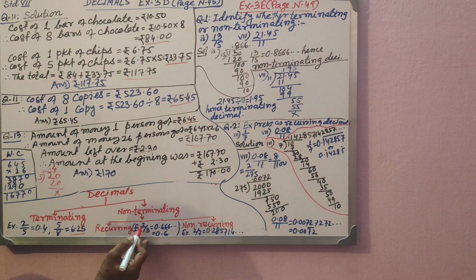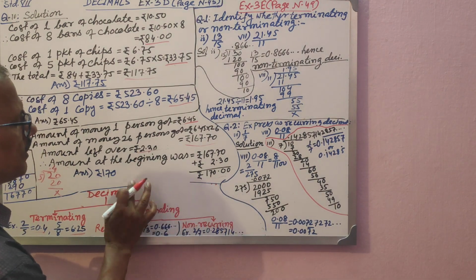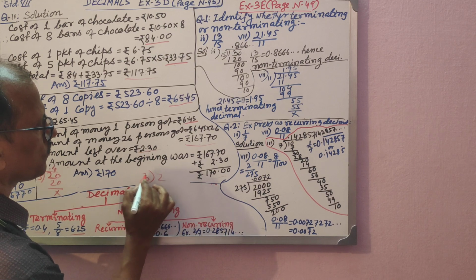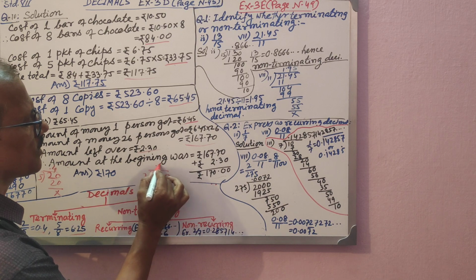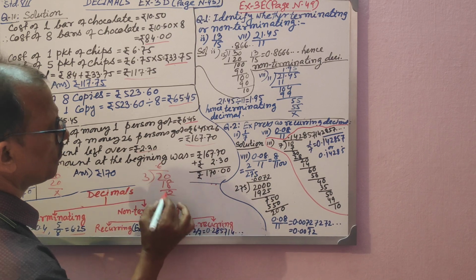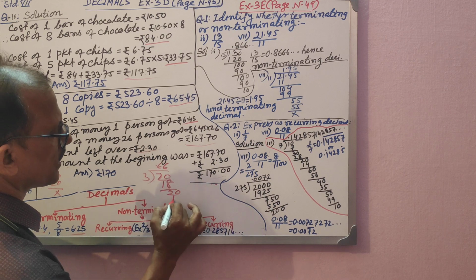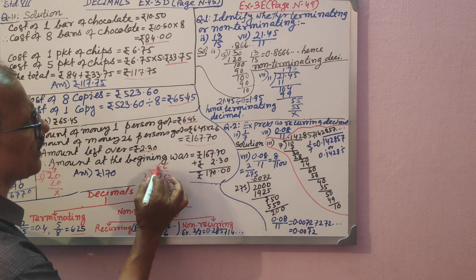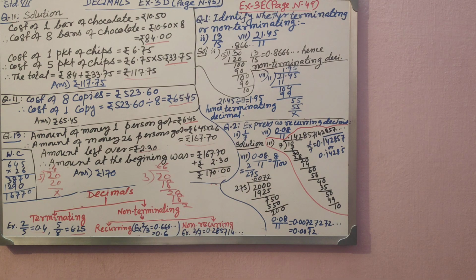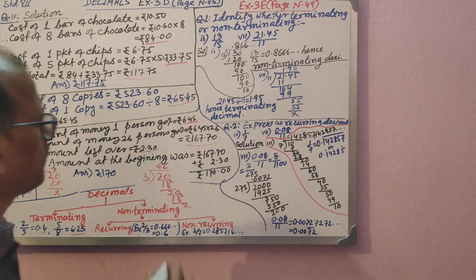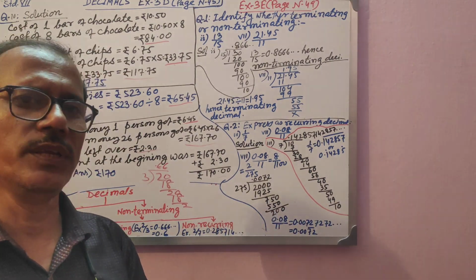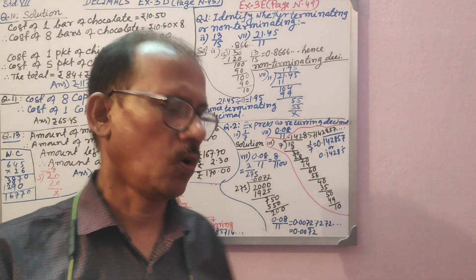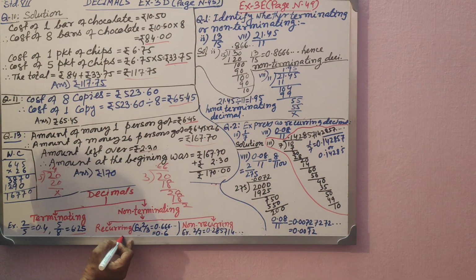So recurring is what? See, 2 by 3. Example will be better. If you divide 2 by 3, what will come? You see, point will go. Now 3 6s are 18, isn't it? Again 2 comes, that means 20. Again 6, 18 will be there. Again 2 comes, so the digit 6 is repeating. So here only one digit is repeating. Sometimes some digits like 2 5 8, again 2 5 8, or after doing some division, some digits are repeating. All this type of decimal is called recurring decimal.